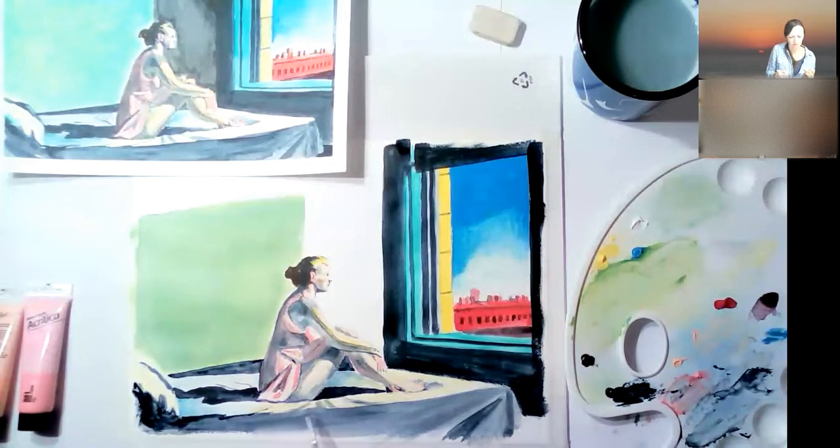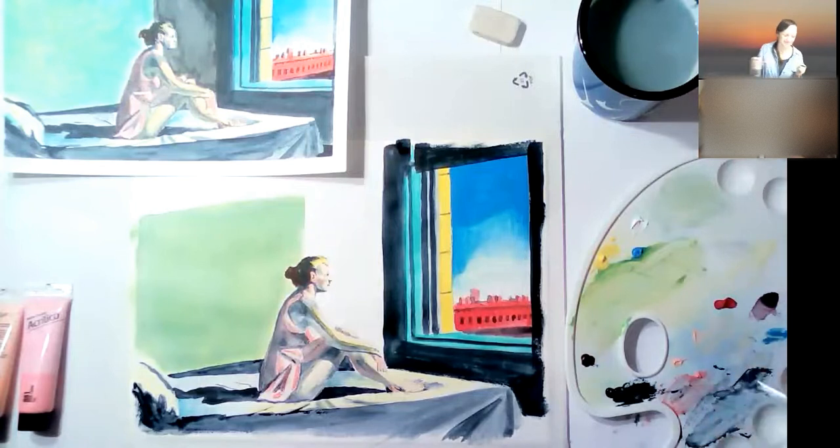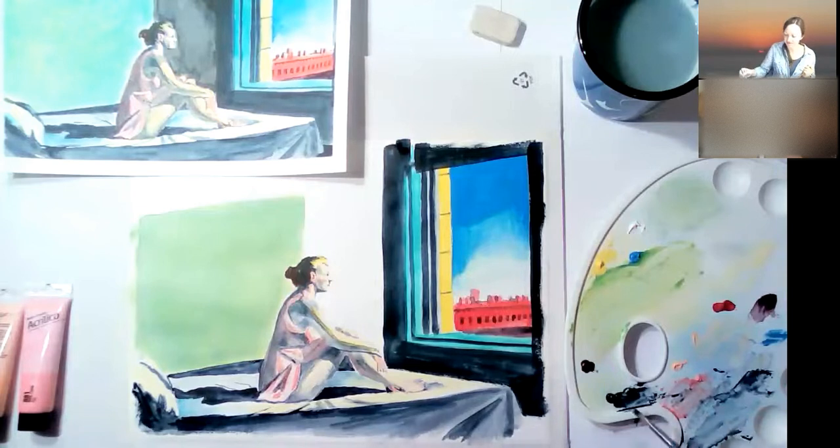We try our best. Say again, Anna? We try our best. I imagine, because we started to rush, this painting is for you. It's not a rest, it's always a challenge. Yes, having enough time is, of course, for everything, not only for painting.